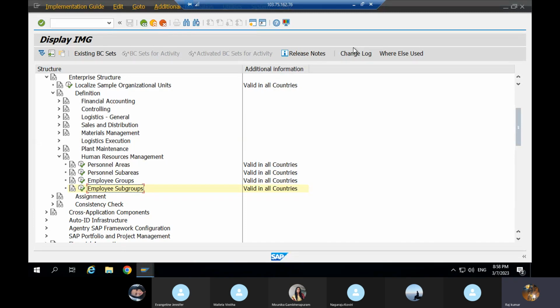The customer will provide you all this information, which should be part of your business blueprint or design document, or the requirement document. So when you are going to start configuration, make sure that you have the requirement document or business blueprint. By seeing that document, you can start creating. Am I clear? Yes, Raj.